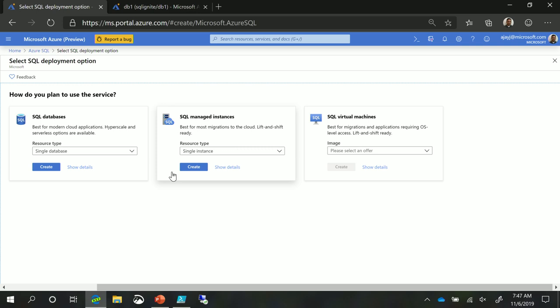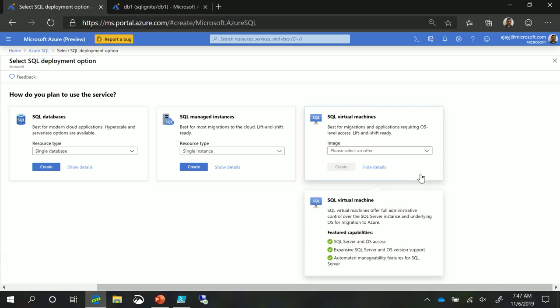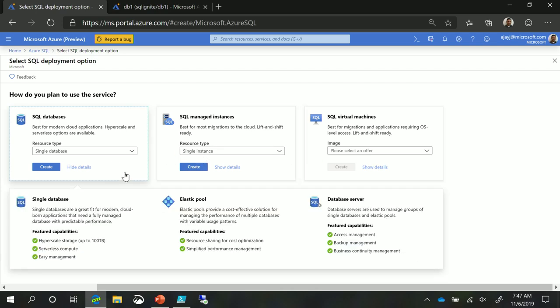In the first slide, I showed you VMs, managed instances, hyperscale, general, all that stuff. Now that can be done from right here. And if you want to know the choices, just click on each tile. It'll give you the details of what is under each tile, so you don't have to go searching. In our case, since we are creating serverless, I'll be in the single database, which is where serverless is offered here. I'll go ahead and hit create here.